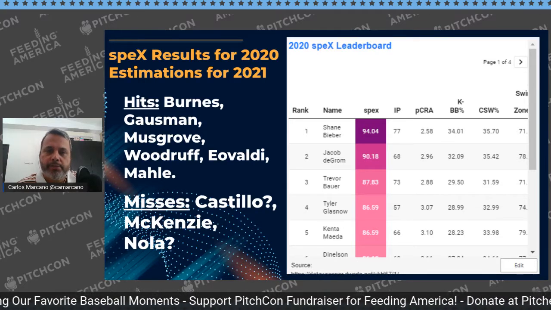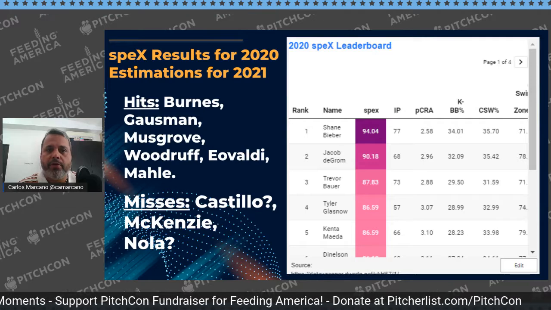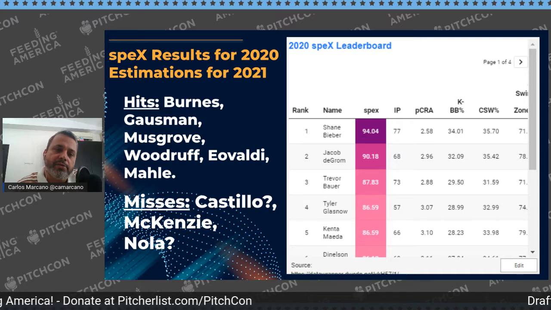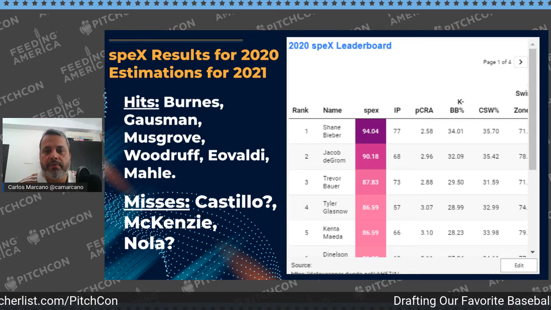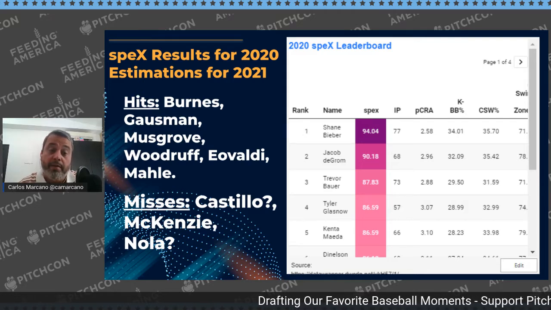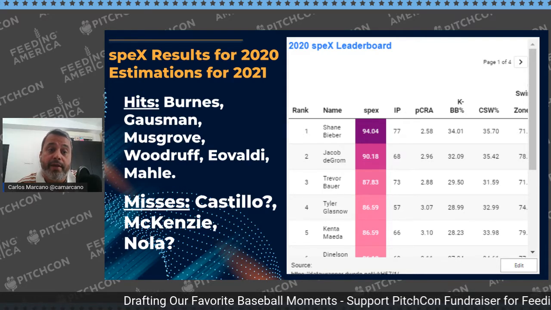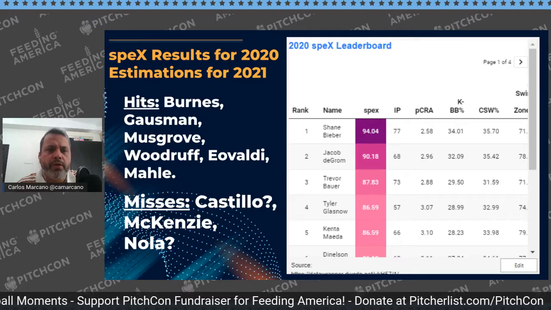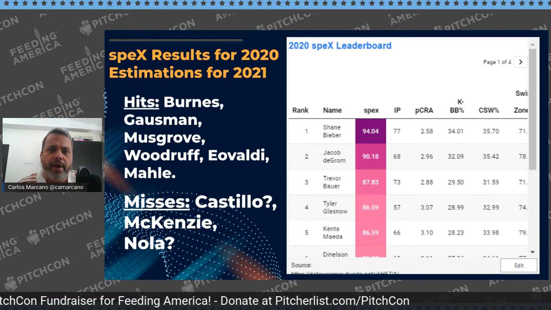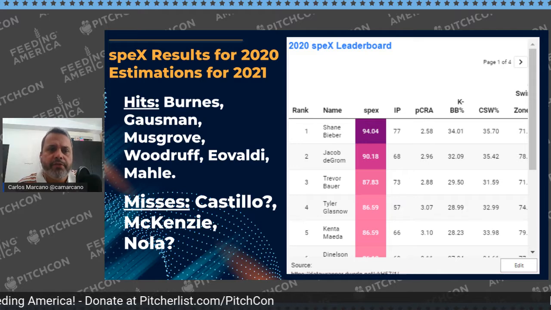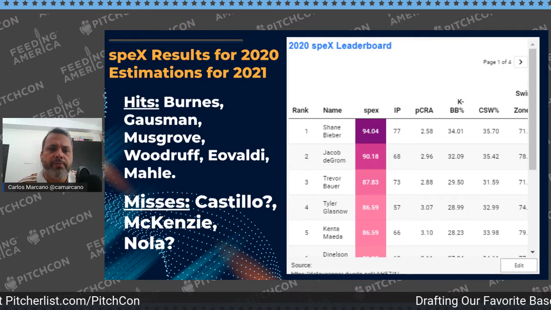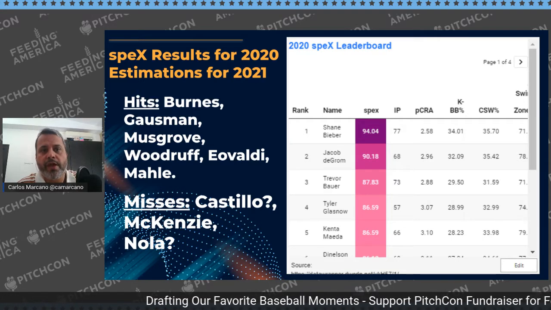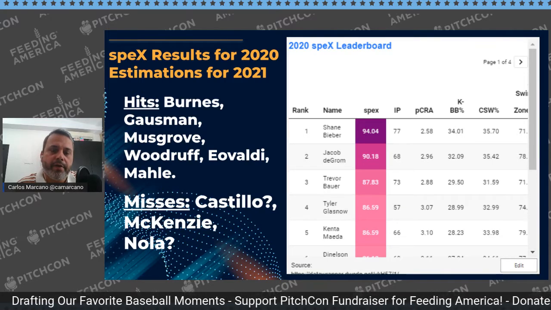And let's be real, we're not going to get everything right during the season. As we already know, baseball is a game where random stuff and luck have a lot to do with our final results, right? But I'm just going to quote this from the article in March last year. Names of interest for this year: Burns, Gosman, Musgrove, Glasnow, and Mackenzie. Glasnow unfortunately got hurt, but he was on his way to a great season.